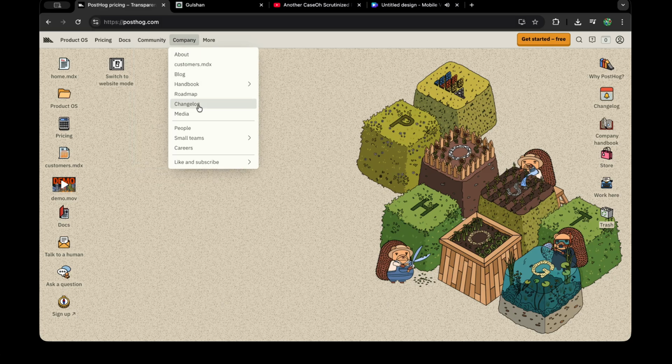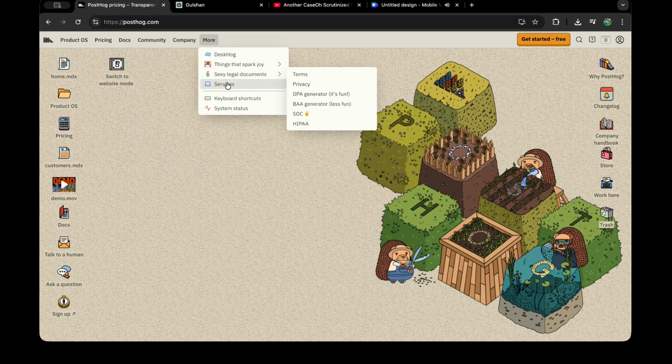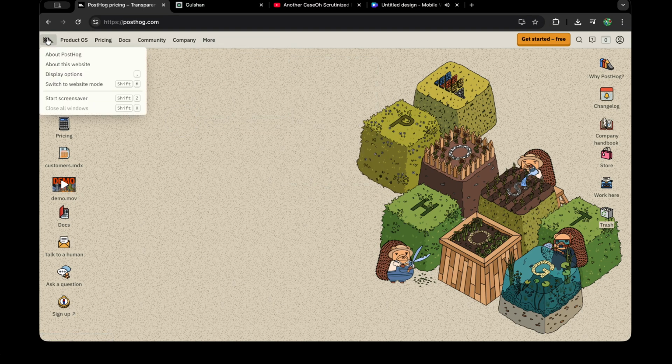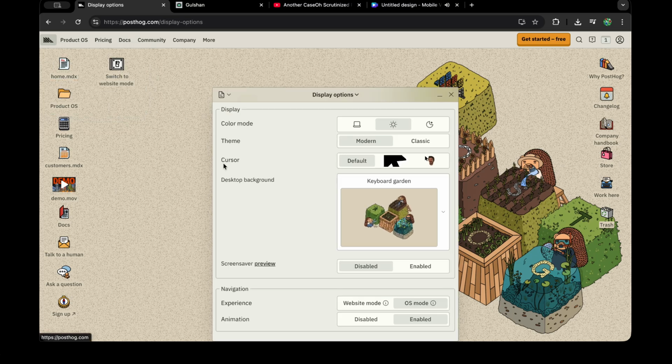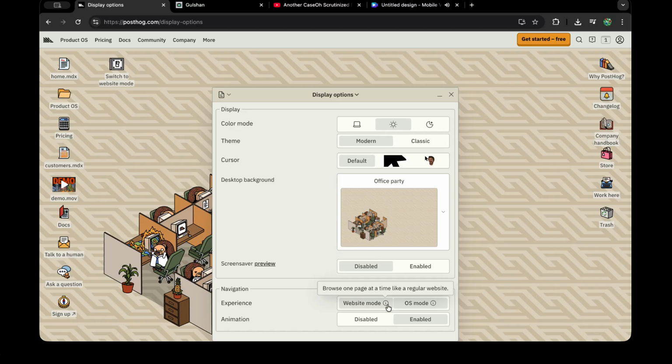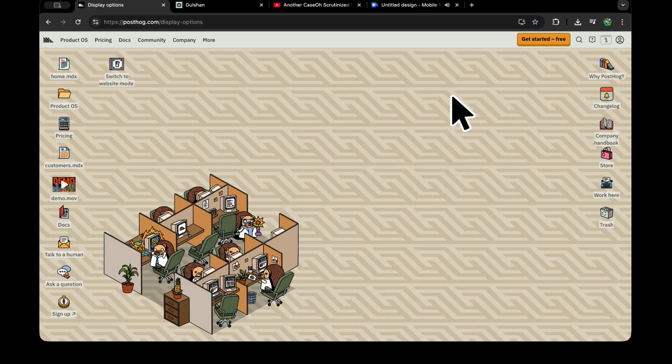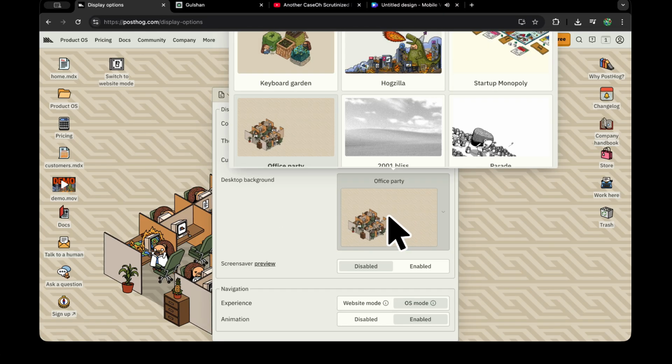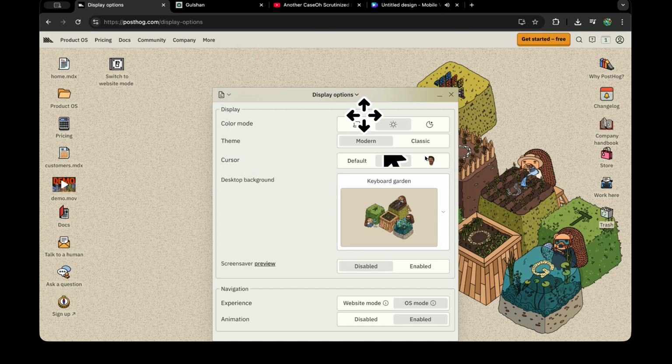And a display option settings, where you can select cursor, background, though it's not perfect, and even screensaver, and they are calling it OS mode by the way. Of course their version is much more serious and polished cause it's their actual website. But so great to see this fun and experimental website. Oh, they have also modified the context menu when you right-click and there's keyboard shortcuts. I might dig more into some of this.